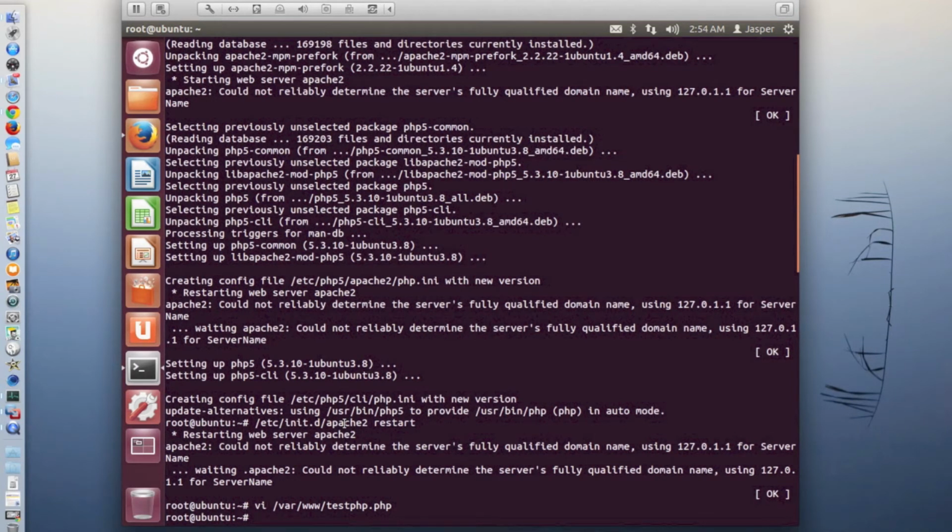Now we install MySQL Server. apt-get install mysql-server.